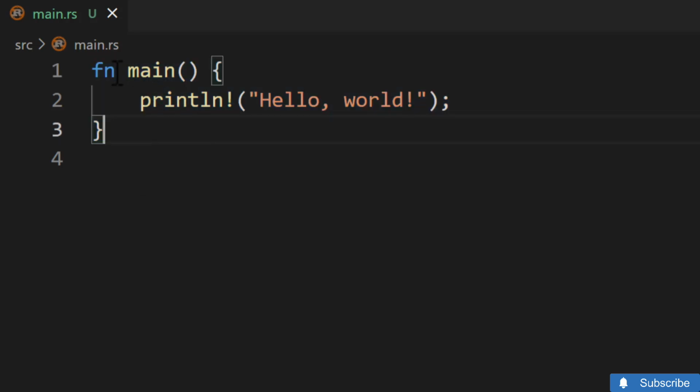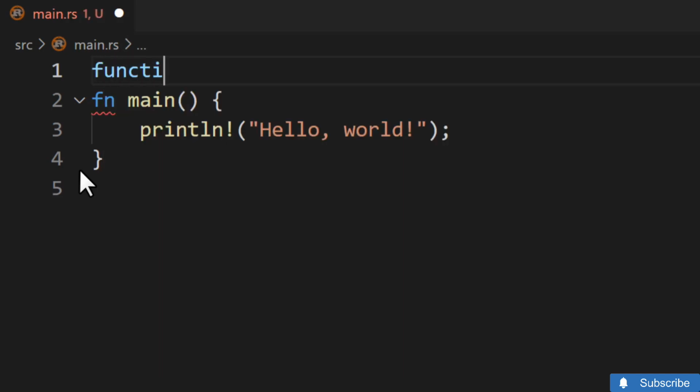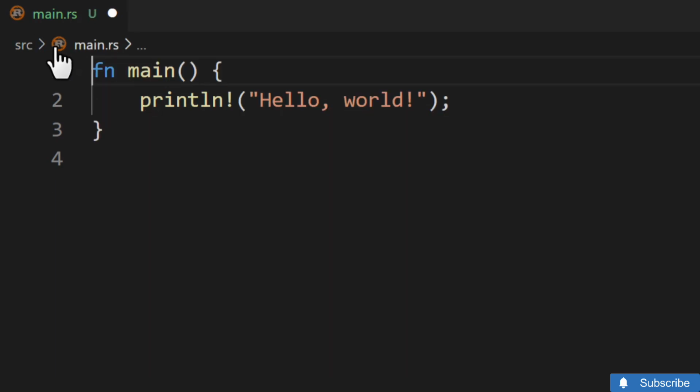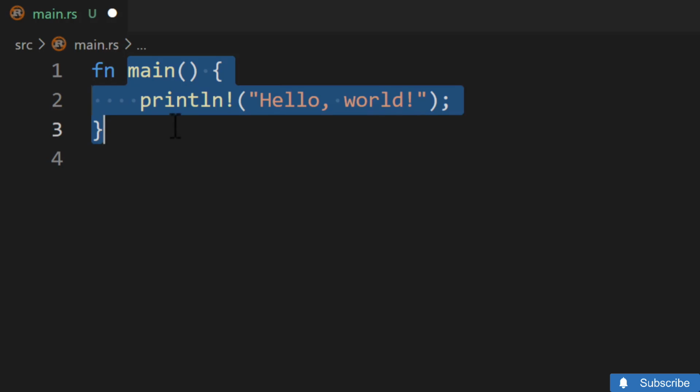Functions are blocks of code for performing a particular task. If you have a background in JavaScript, you would use the function keyword to define a function. For Python developers, you would use the define keyword. For Rust developers, function definitions start with the fn keyword. It's all the same. The fn keyword is followed by the name of the function, a list of arguments, and then the block of code.